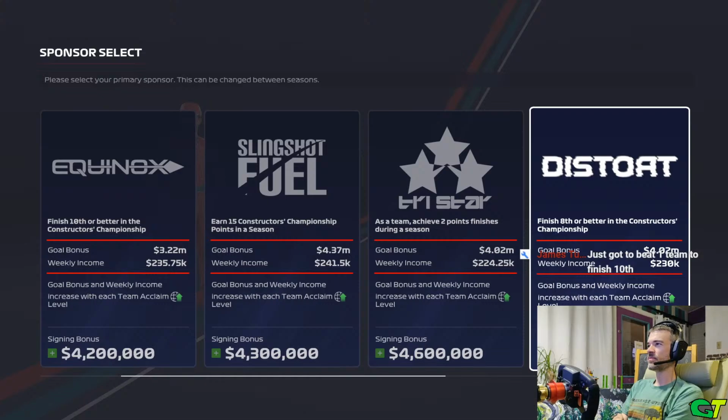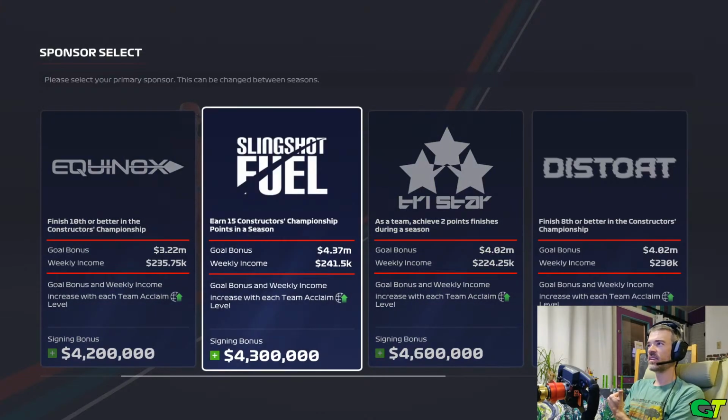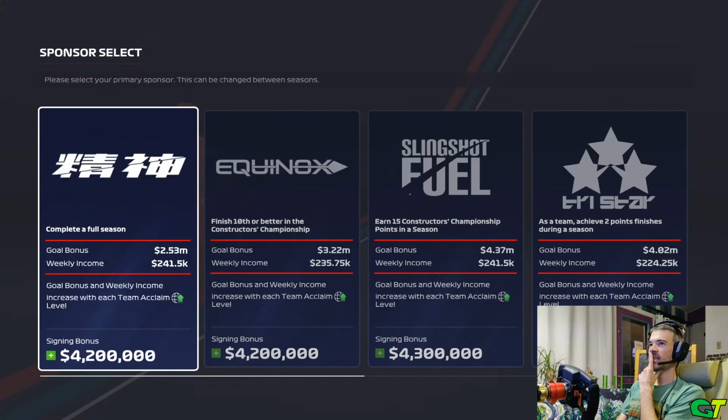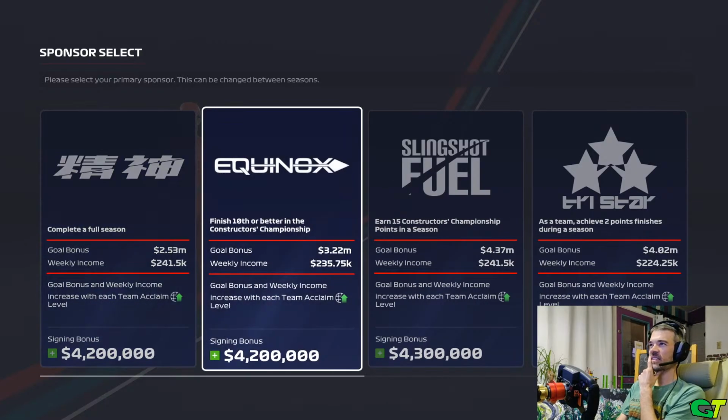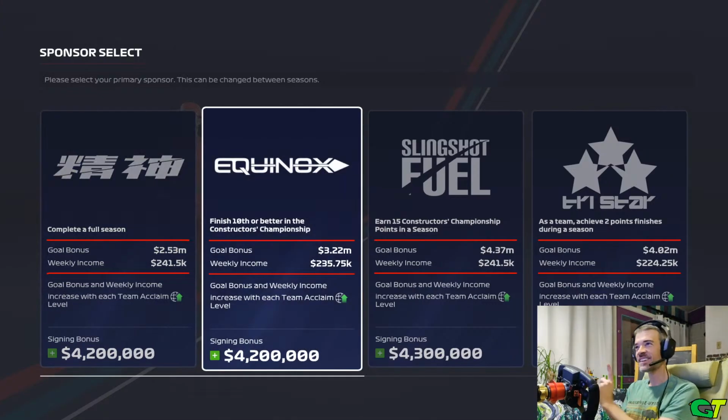I'm going to assume achieve 2 points finishes during a season. Well, that shouldn't be too hard, right? No, that's not true. That's 2 top 10s on a new team with a terrible driver. But that's probably me though. For the team part, I do have a co-driver too, or a second car to consider. I think we need to just stay at the low end of the scale here and pick between just completing the season. Someone please translate this for me. I have no idea what that means.